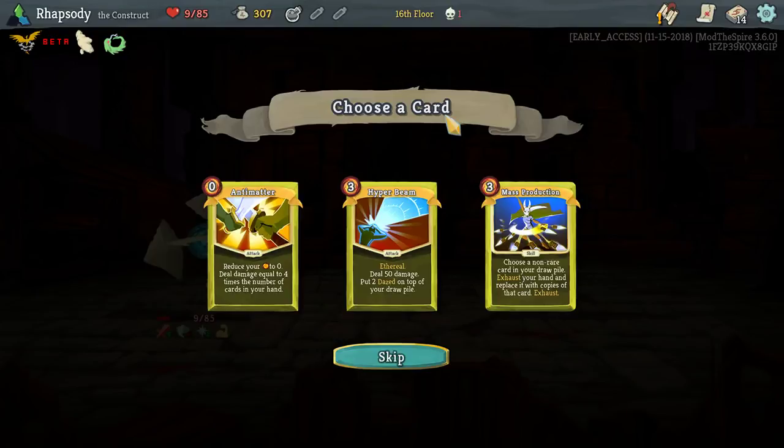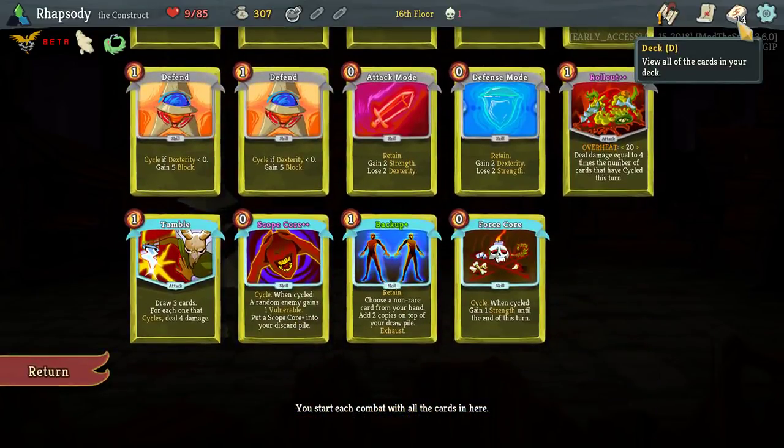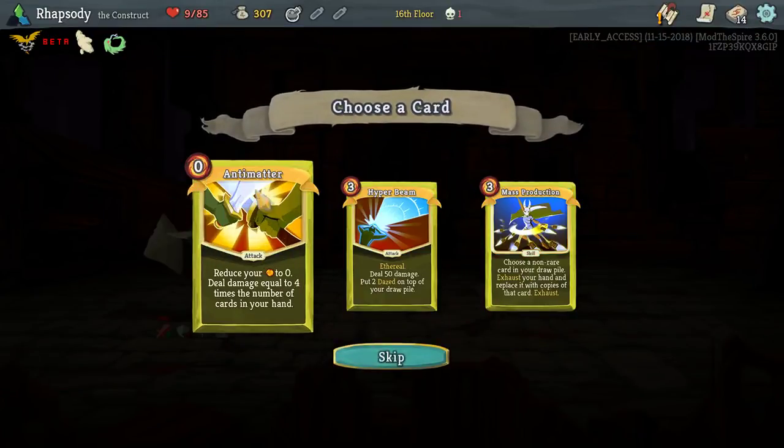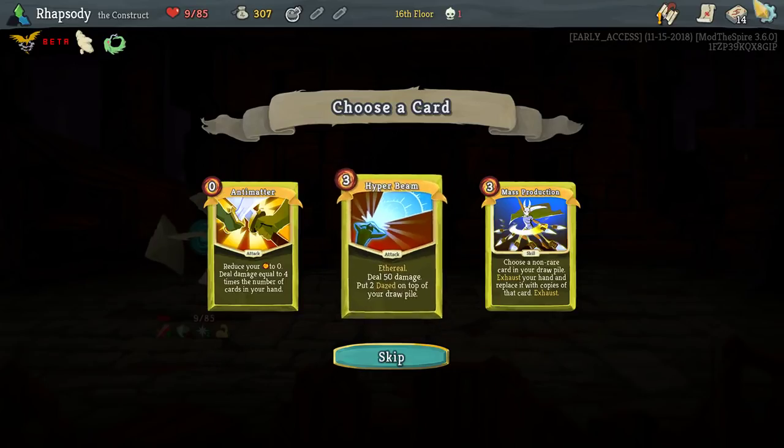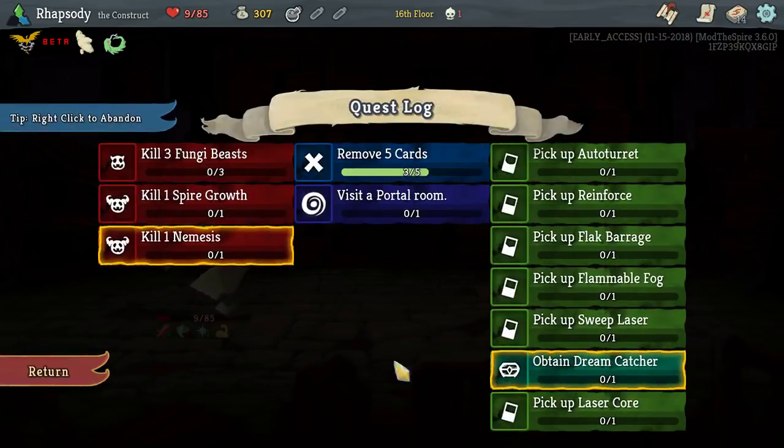We cycle a lot of cards and we use tumble, so antimatter would actually be a nice finisher. Reduce your energy to zero. We would play it at the very end of the hand. Deal damage equal to 5 times the number of cards in your hand. So it would just be after we do everything else.